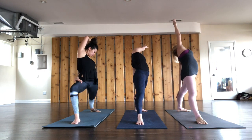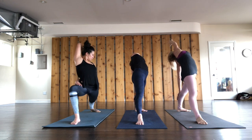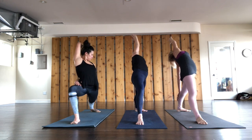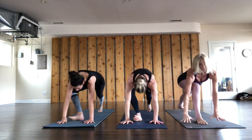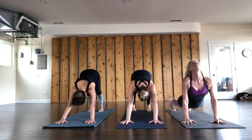You can keep your legs straight. You could lunge into the front knee. One or both arms stretch back. Any variation with the arm. And exhale, lunge into right knee, step to high plank, vinyasa. Exhale, down.